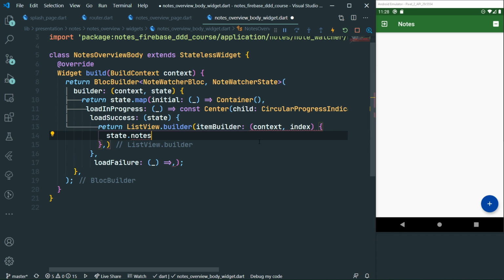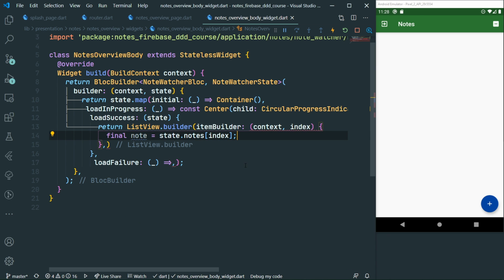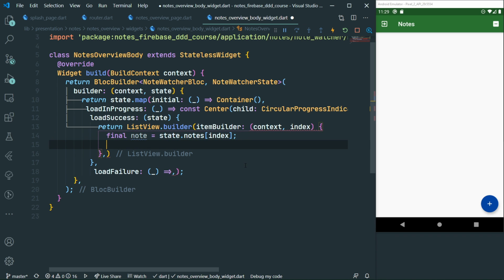So we first need to grab the node for the appropriate index which the ListView builder is currently trying to build a UI for. So we are going to grab the node: final node is going to be equal to state.nodes[index].